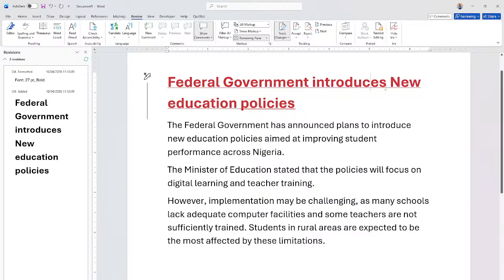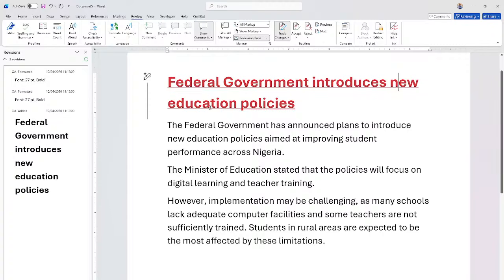So new edit introduce. Now I can see as a graphic editor, I'm having a problem with this because this is initial caps, introduces new. Why is this one in capital letter? I can have this new, and then I can have if this is more than one policy. Yeah, it's more than one policy. Introduces new education. I can change this as well to FG.